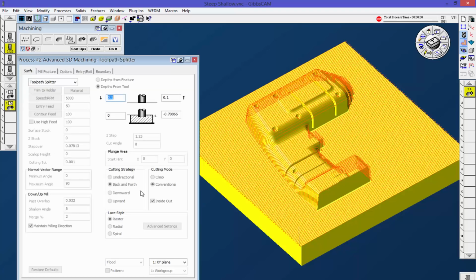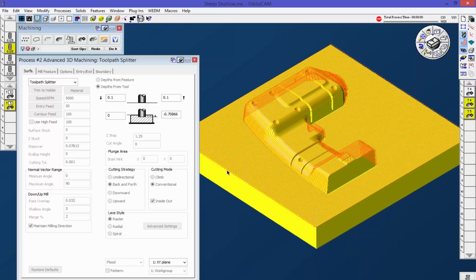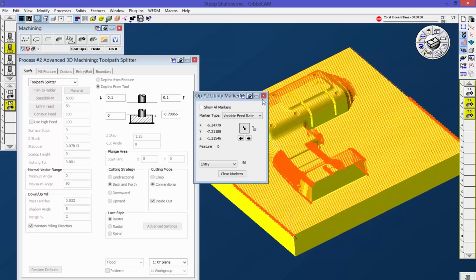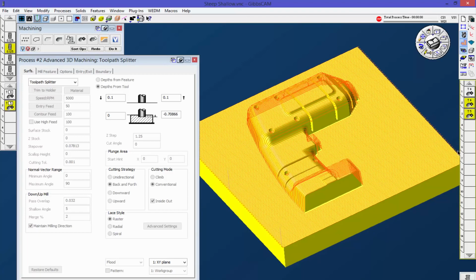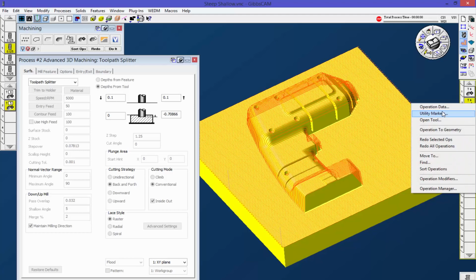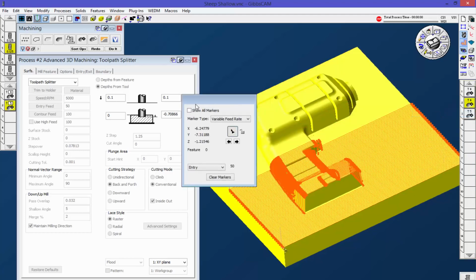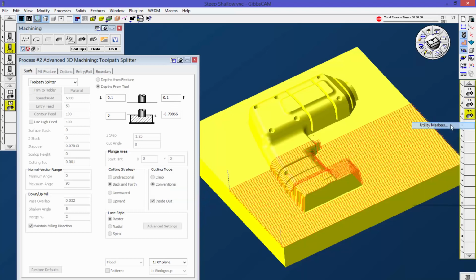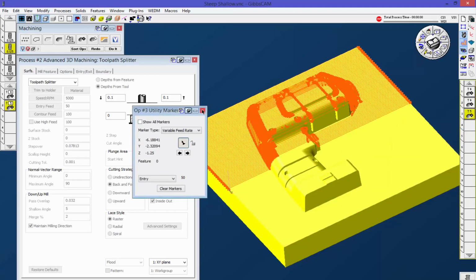You can see everything's grayed out because it's going to use the same parameters as the first one. Now if I use 2, it's going to split it in half. It's kind of hard to see here, but we can see there are 2 retracts. Again, I can use utility markers. It's starting from the bottom up, so there's the first tool path, and then there's the second tool path.